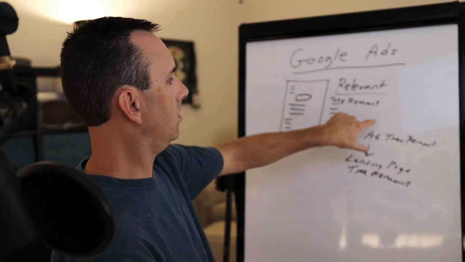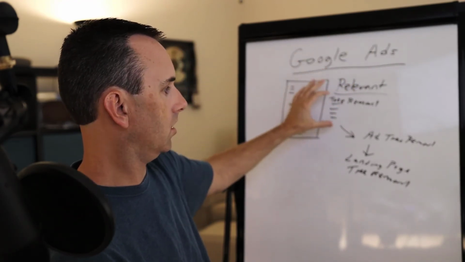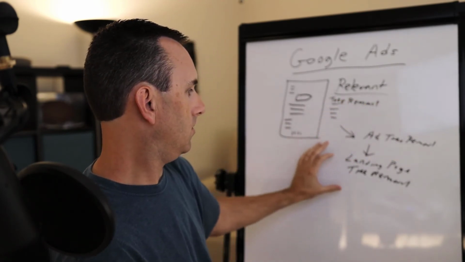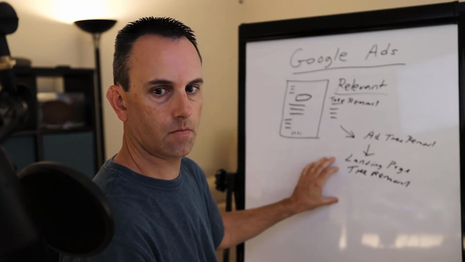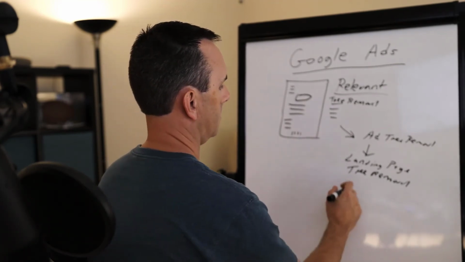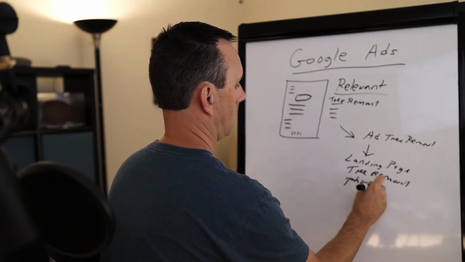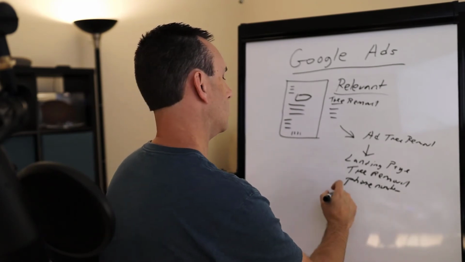And now you see everything is tightly related. We have tree removal keywords we're bidding on. We're going to the tree removal ad, and then that ad is being taken to a page that just focuses on tree removal service, right? On that page, we're going to have a phone number. And we're also going to have a contact form.